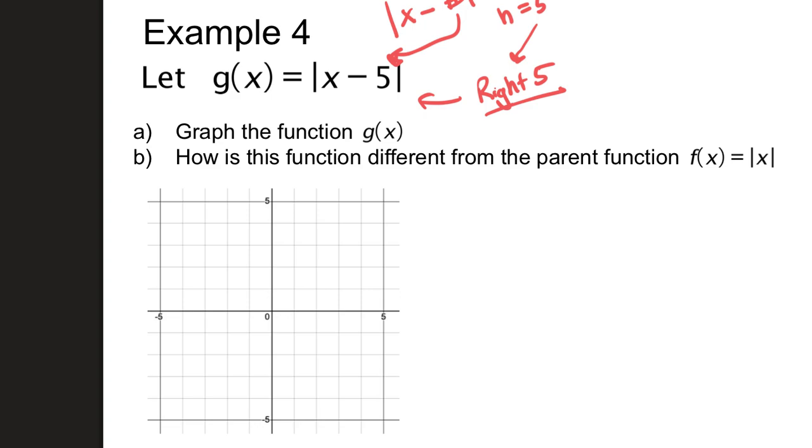We're going to graph this exactly the same way. We'll put that parent function on this graph, and then we'll shift each point to the right 5 units. So my vertex is here. Yep, looks like I'm going to go off the graph a little bit. It'll be okay. We can make sure that we get those other points to the best of our ability. And then we can connect the points with a line. And we're good to go.